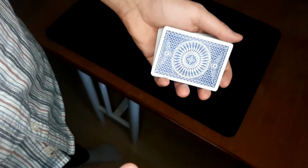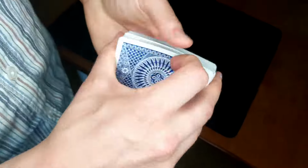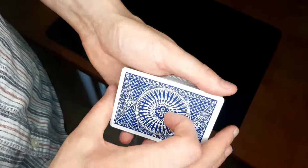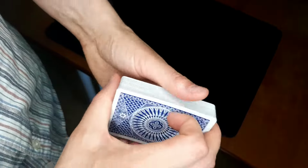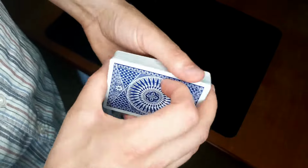In most cases, you definitely are going to need some kind of misdirection, okay? If you're just going to do a basic pass right in front of them, you're going to have to have a very impressive speed or something. And speed isn't most important, to be honest. It's better to practice your misdirection, at least in the beginning. But I still use misdirection when I do the pass, and I think most people do.